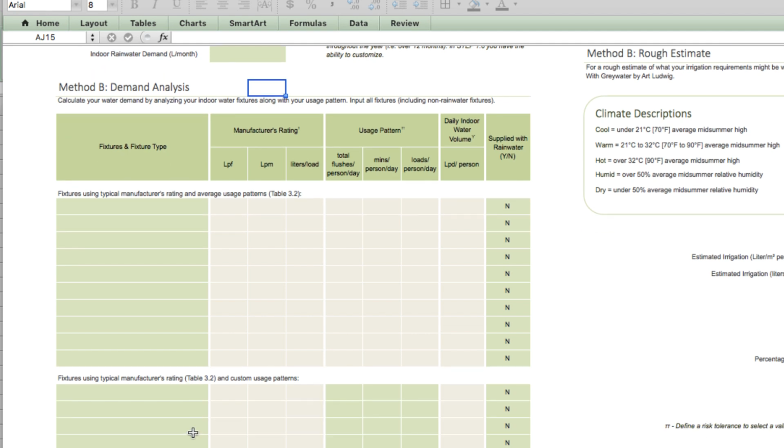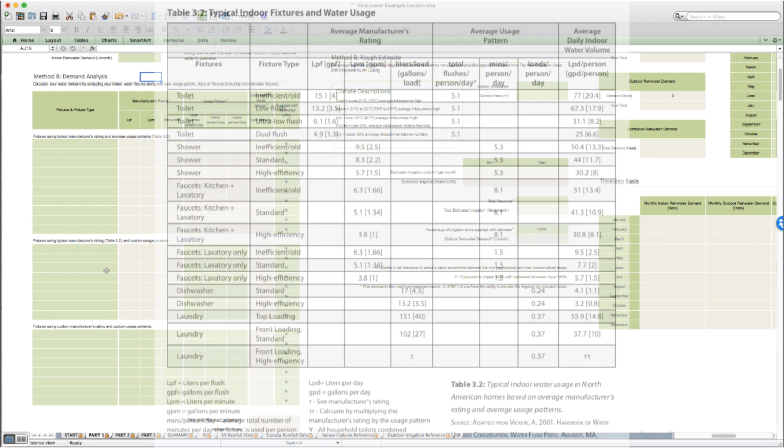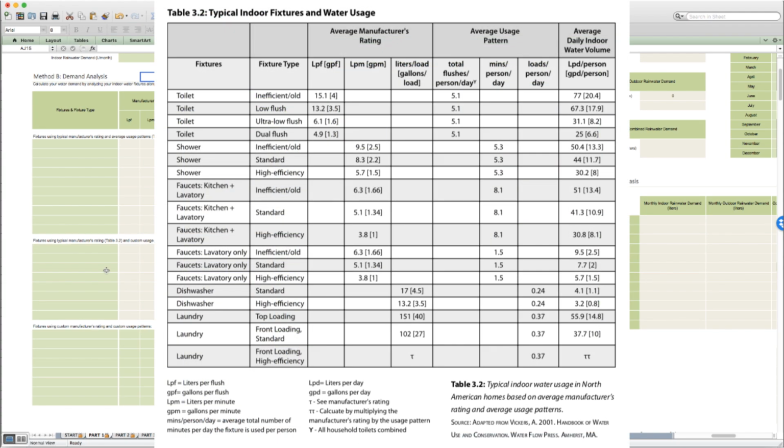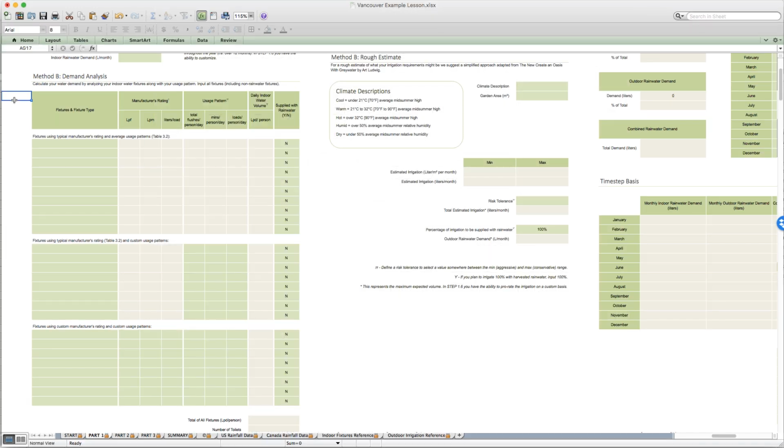If you don't have this historical data, or if you don't have an idea of what the volumes would be, the tool gives you the ability to use typical indoor water usage ratings and patterns from North American homes. Note that this Method B is considered to be very conservative.